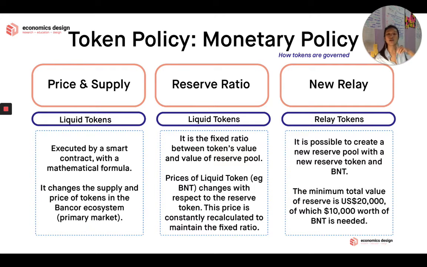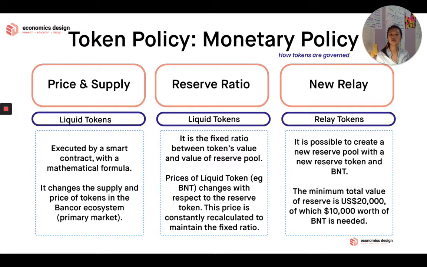Why? Because the only way to get more supply of the token is via the platform itself. So the price is dependent on the supply, and you can't increase more BNT tokens outside of the ecosystem, because the only place that creates BNT tokens is the smart contract on BNT's ecosystem. So then it doesn't change the price that much. So everything else in the secondary market, its price, valuation, everything, that's not what we're going to talk about in monetary policy.